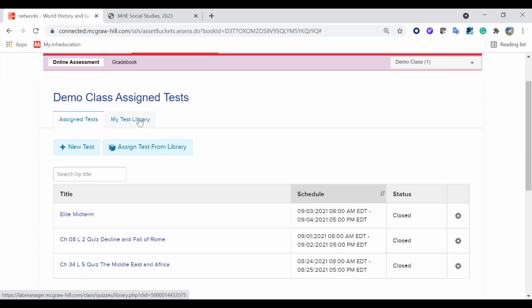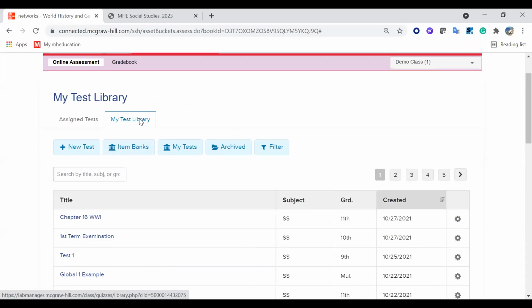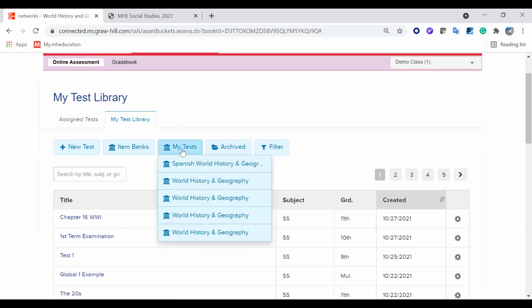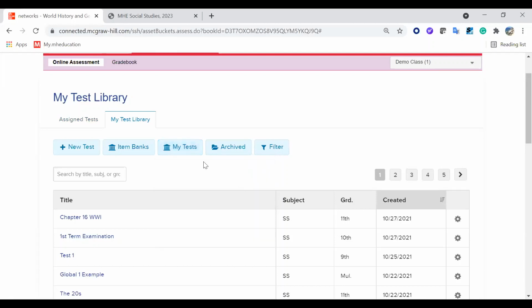And this is where you're going to find all of the author-created tests already set for you. So again, these are the ones that I've customized, so don't look at these. I've customized them. I'm going to go straight to My Tests. Choose. You would just have a Spanish or English one, or just the one there. I know you don't need the Spanish one, but you just have the one category there.